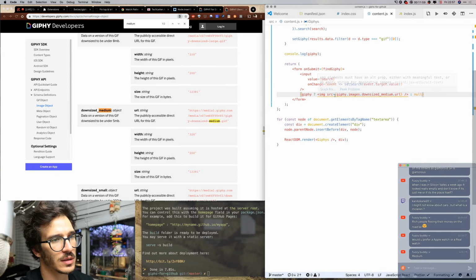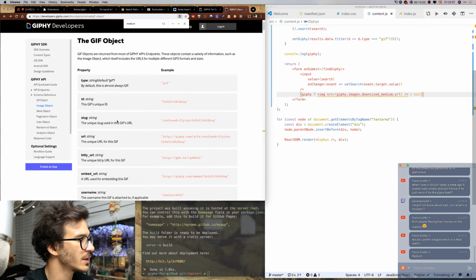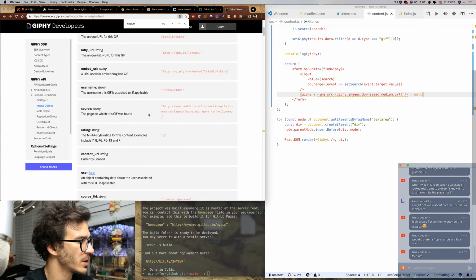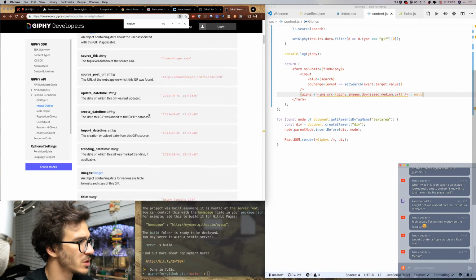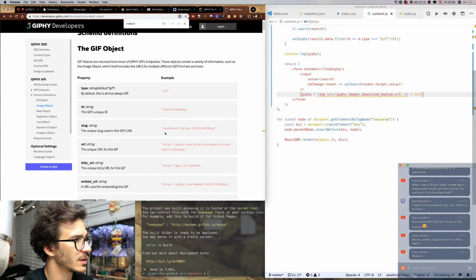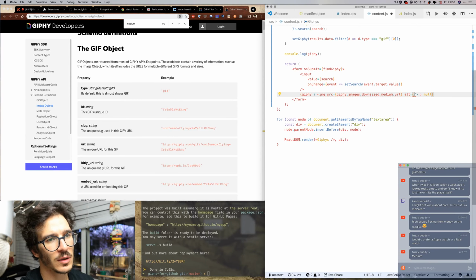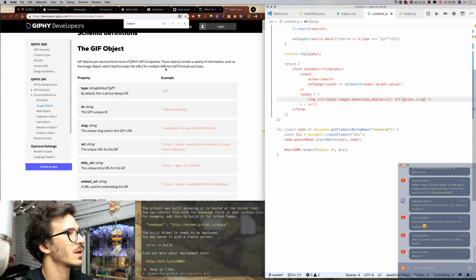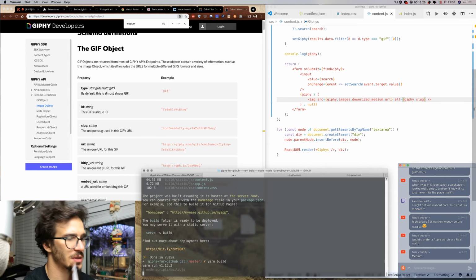And yes, it needs an alt. Can we do an alt? Slug, bit.ly URL, username, source, rating, content URL, import datetime, images. We can use the slug, right? Yes. Alt equals giphy.slug. Great. So yarn build, and we will see what happens.